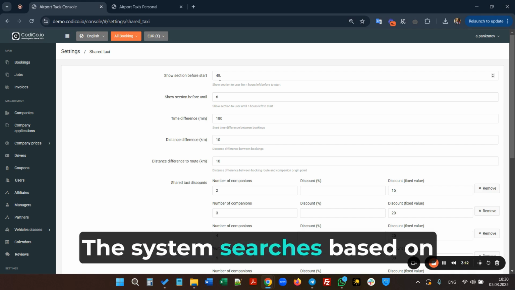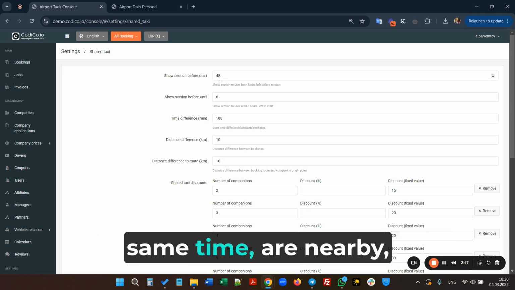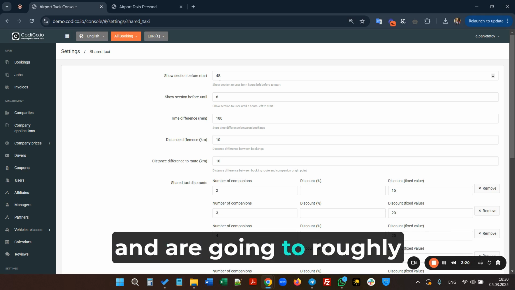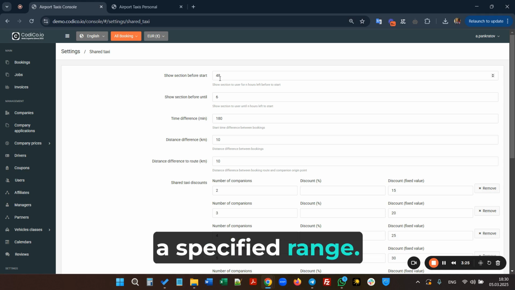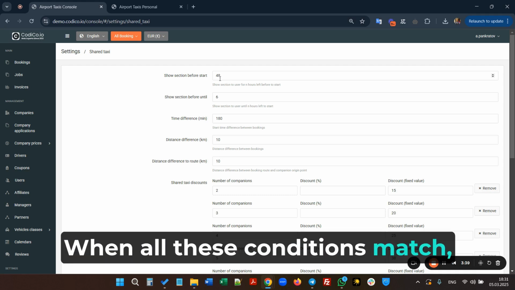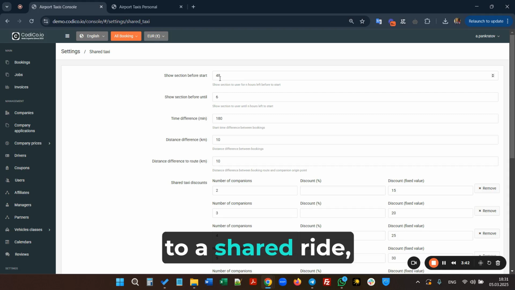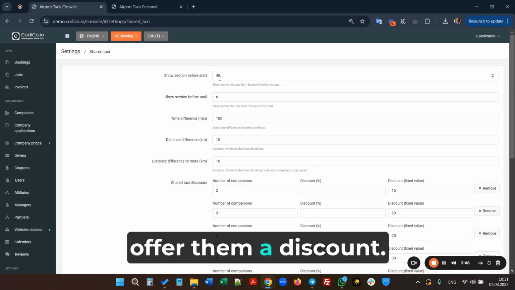The system searches based on these parameters for passengers who need a car around the same time, are nearby, and are going to roughly the same place, either exactly or within a specified range. When all these conditions match, and both passengers agree to a shared ride, the system will suggest they combine their trips and offer them a discount.